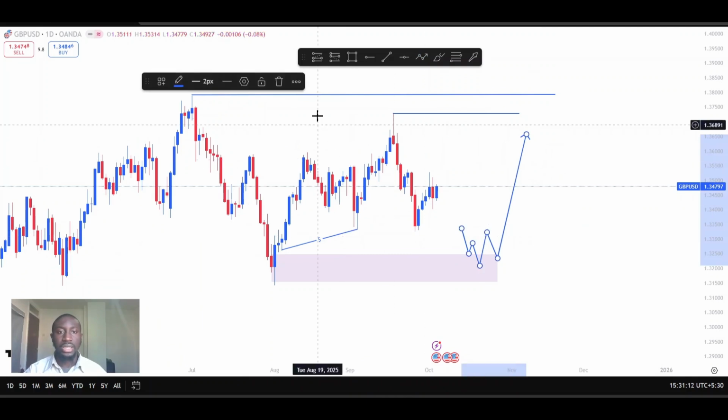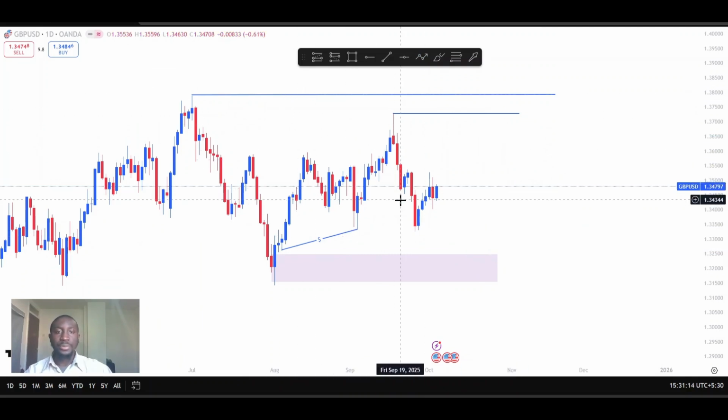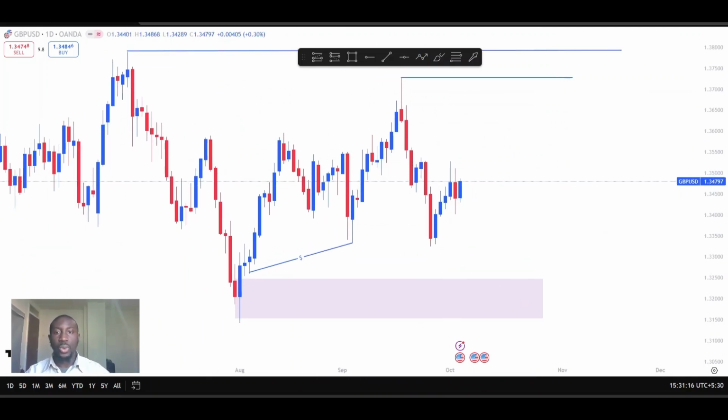Now, some of you will be saying, okay, why am I not saying that the buyers have started, they might just be buying like this? I'm not seeing that kind of thing because I'm not seeing a good area that price started from that we're going to expect to buy. This area, what price did here was just take out this liquidity and just move up. So this area is not really confirmed for me to say that buyers now want to start moving.